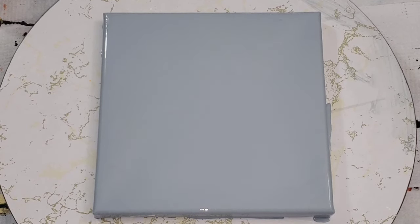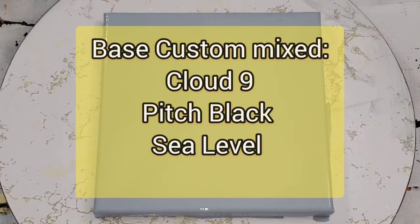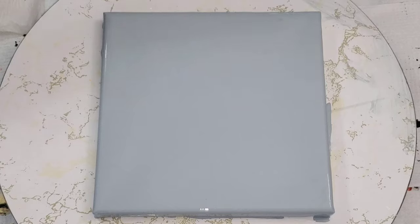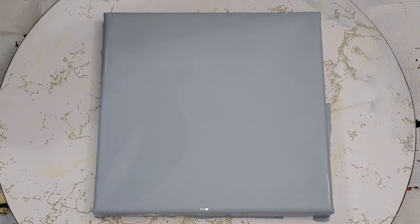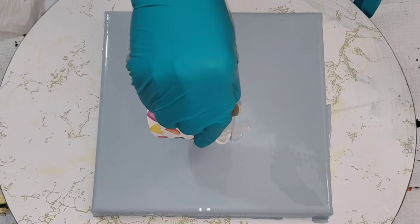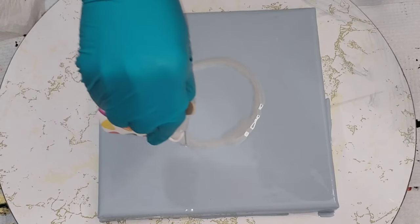Today I will be using all pre-mixed pouring paint by Folk Art, but I will be mixing their colors to custom blend the shade that I'm going for. So that blue gray base that you're looking at is a combination of three colors: white, black, and blue by Drizzle. Okay, so these are all pre-mixed paint. That's a shade blue, and I mix all three colors together to get this custom shade gray. And this other gray that I'll be pouring onto the canvas is just black and white mixed together, mostly white, to give you this soft gray.